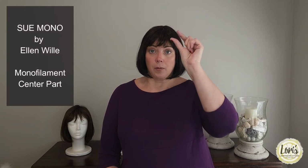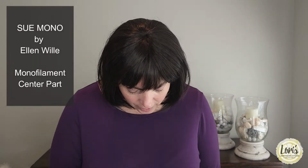Okay, next we're going to talk about Sumano by Ellen Wille. So Sumano has a monofilament center part cap. The part is a little bit wide, so you can move it a little bit if you need to. I'm going to show you the part so that you can see it.